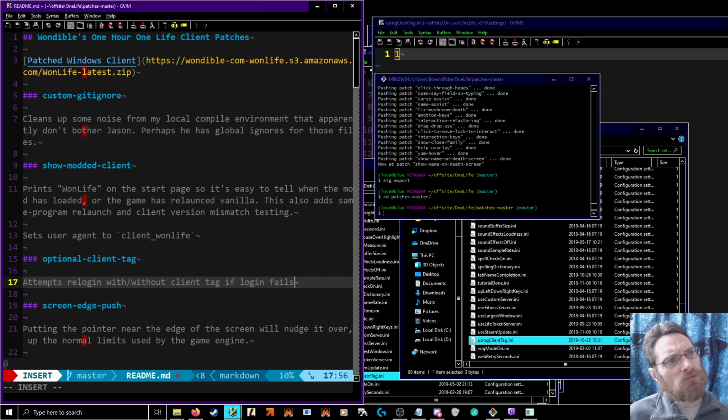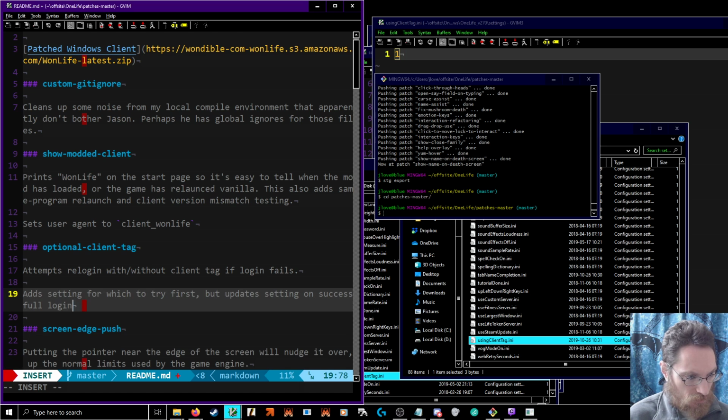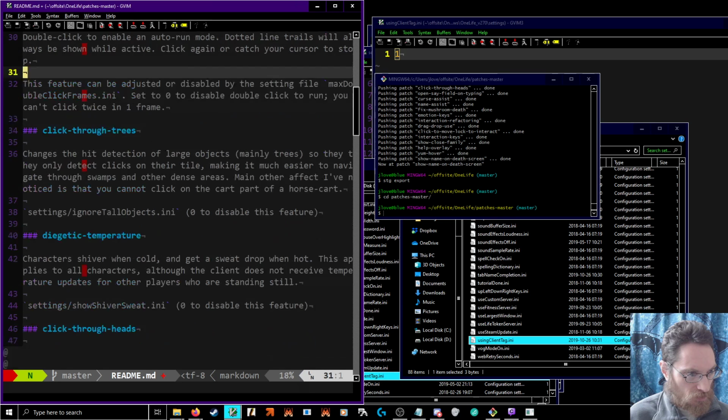Oh, what I need to check on a server, right? Because we had a flag that in theory works. But updates setting on successful login. And I've got some other settings.